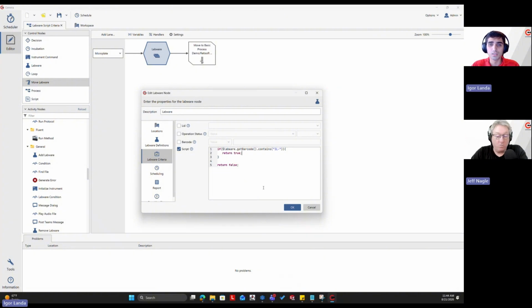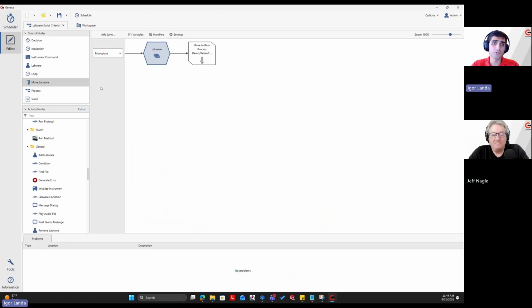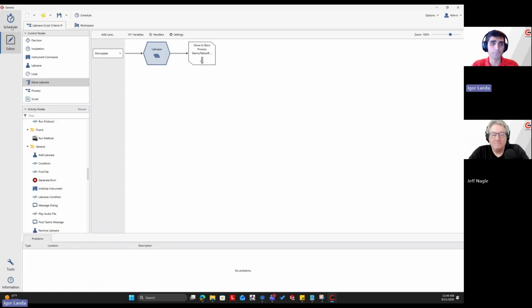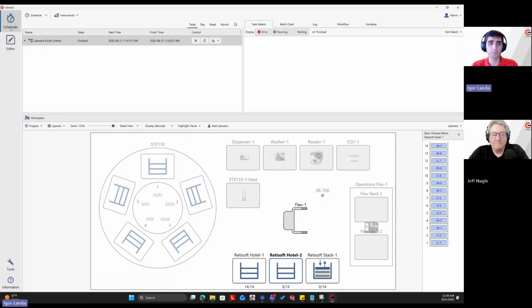So Igor, in this case, wants to pull his plates out. Fair enough. I just want to pull my plates out, but some plates have different endings to them. As a result, we need to have that custom script there.